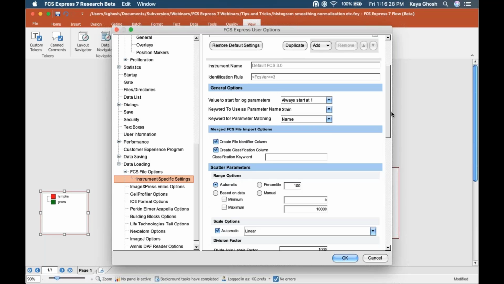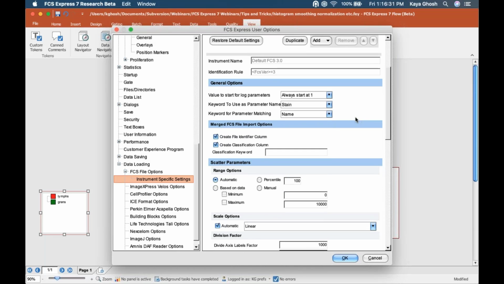What I do want to draw your attention to instead is axis labels. So you might find incomplete info on your axes when you first load your data into FCS Express, and I'll show you an example layout of that in a moment. So you might have something like FL1 or FITC, but you want it to say FITC CD4 on the axis, right? So if you've entered in those antibody names under your stain keyword, sometimes they're just called antibody or stain, depending on your acquisition user interface, depending on what cytometer you're using. But the most complete set of data would be name and stain or stain and name, okay?